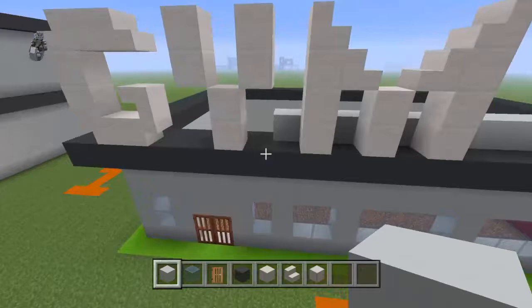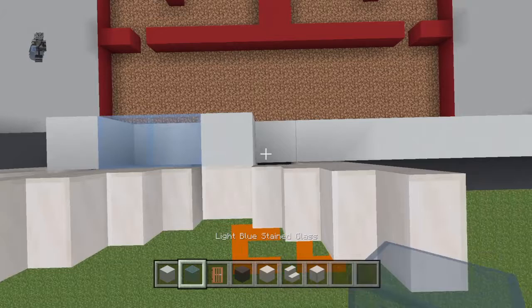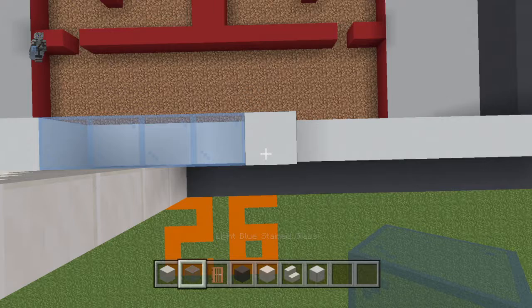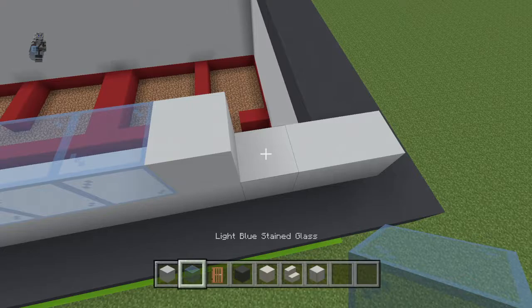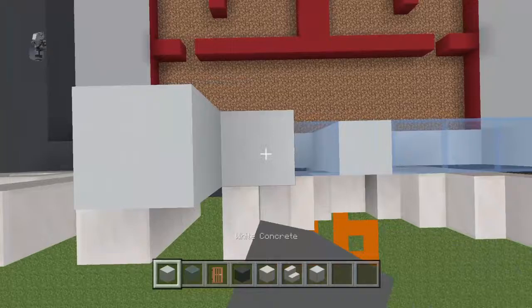Okay. Going left to right on top of this, or right to left, doesn't matter. Place one white concrete, two light blue stained glass panes, one white concrete, four light blue stained glass blocks, one white concrete, two light blue stained glass blocks, and a white concrete. Copy that row one more time. And place two rows of white concrete on top of it.